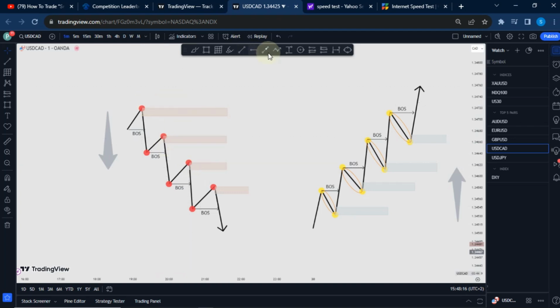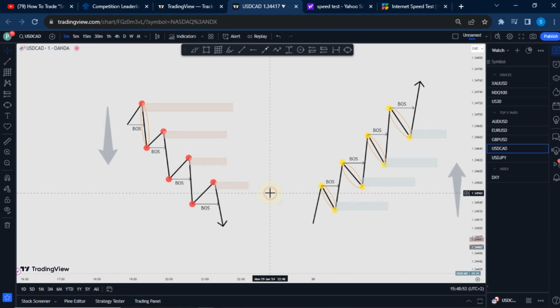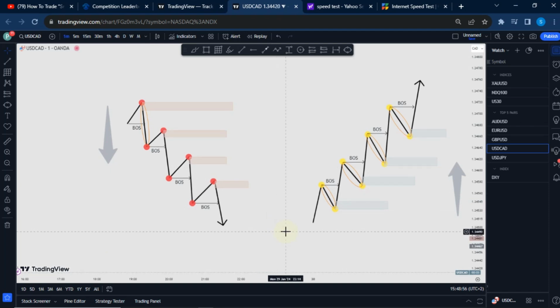So previously, in the previous video, I explained that the high that causes the break of structure becomes what? A supply. Same thing here. We had a high here that caused the break of structure, then it becomes what? The high that caused the break of structure becomes our supply. Same thing over and over guys. I won't repeat what I've been teaching you in the previous video, but I'm just gonna show you with these drawings that I have drawn here for you so that you can understand.